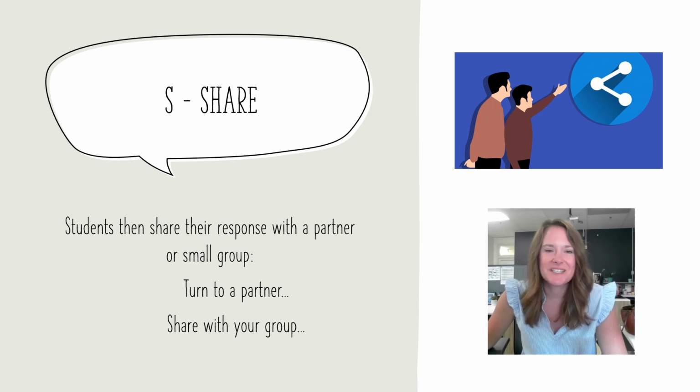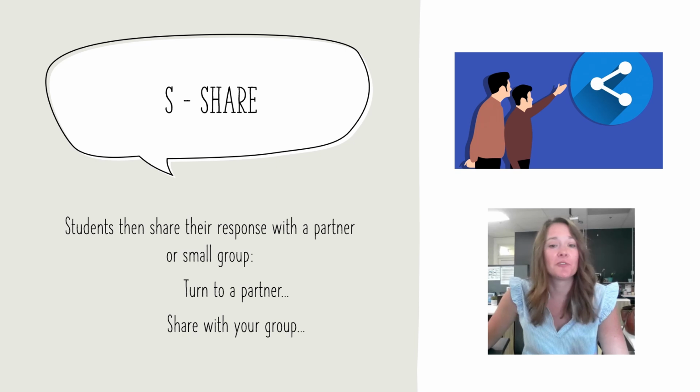Once all the students have given you the signal that they have an answer in mind, then you are going to get them to share their response with a partner or in a small group. So you might instruct them to turn to their partner, or you can get creative.